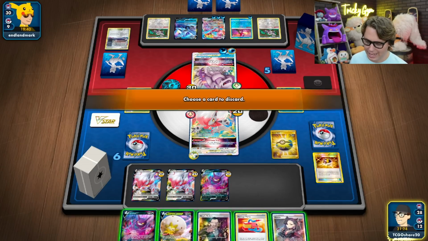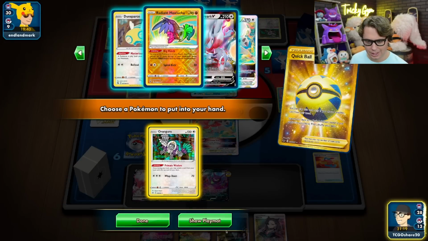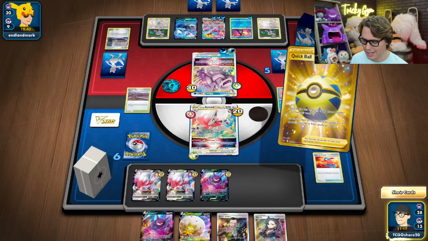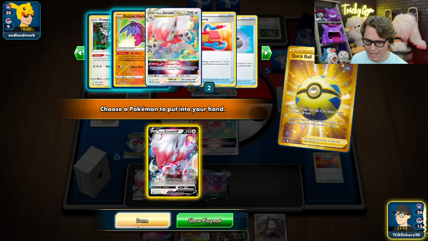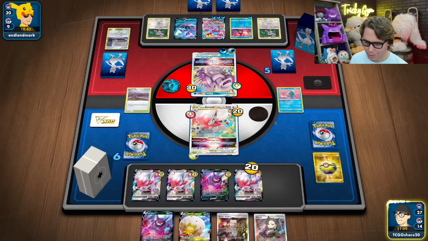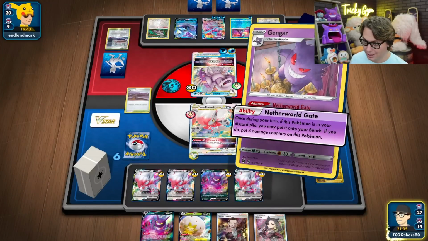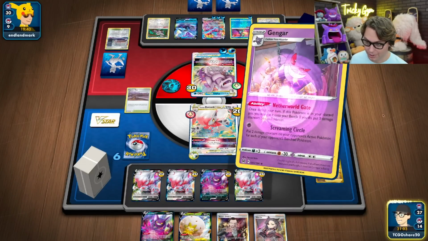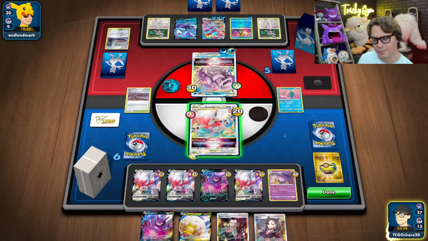So let's Quick Ball away the Damage Pump. And we've got 2 Zoroark down. I don't want to put down a weak Pokemon because then it opens the door for Radiant Greninja to do something. So we're going to just put down another Zoroark, and then I'm going to bust out the Gengar, and we're going to do that. So then Radiant Greninja is less of a threat.